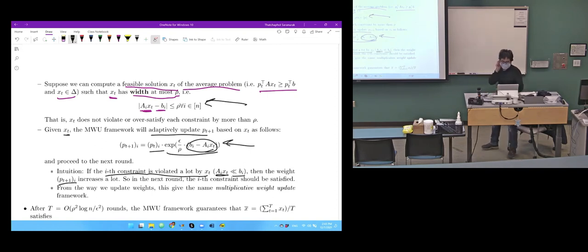Just a few words about this: this is an algorithm that has been rediscovered so many times and is super powerful. It is used for fast algorithms like this. It's used in complexity theory to construct some pseudo-random objects. It's used in machine learning, for online learning. I think Nikhil teaches this.